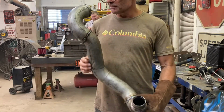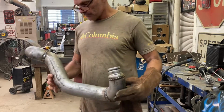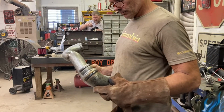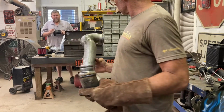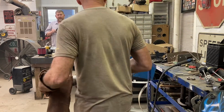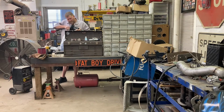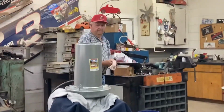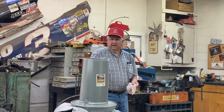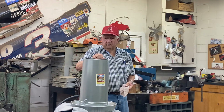This will work really good, as long as it don't leak. All right, so do we need this? It shouldn't leak. I welded it. Right? Do we need this vacuum piece? Isn't she wonderful? Isn't she beautiful? I think I got a big bucket over where I'll just sit on top of it.